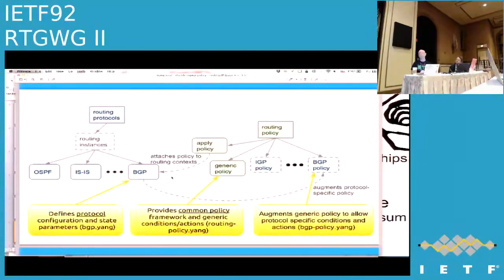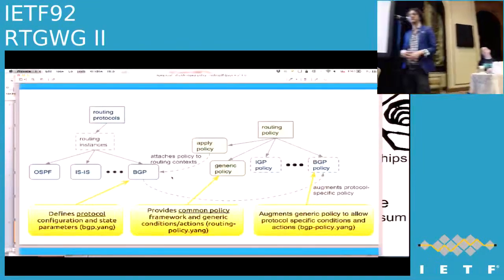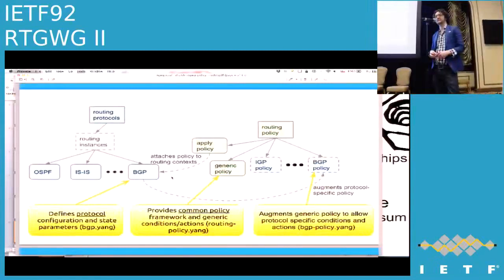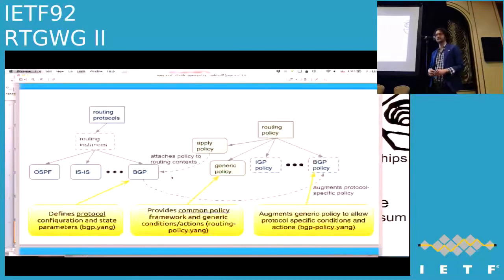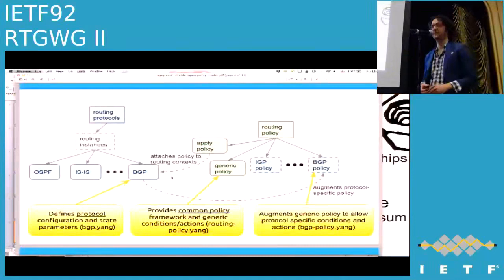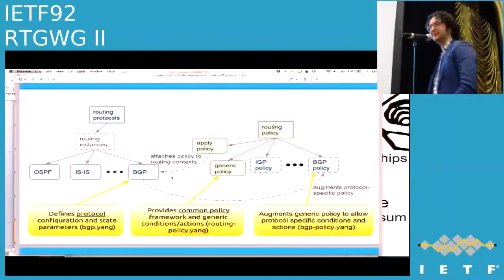AC Lindem, Cisco Systems, speaking as a reviewer and not a working group chair. I think it would be a mistake to not keep it all together in a single model and draft. I see the application of the policy in the protocol modules, but I don't think you want pieces here and pieces there. You're going to undoubtedly have that for vendor-specific modifications, but I don't think we want to have multiple drafts. That's my opinion. We may quickly run out of motivation to write lots of drafts as well. Writing models is one thing, but many drafts will be an interesting motivational challenge.